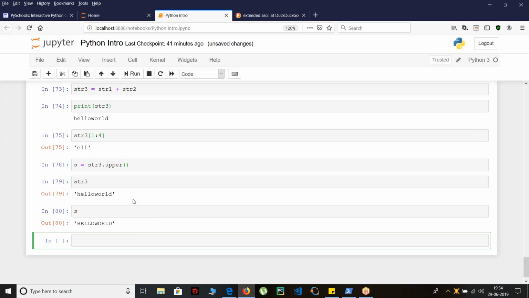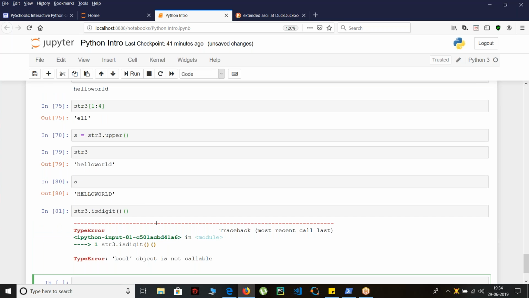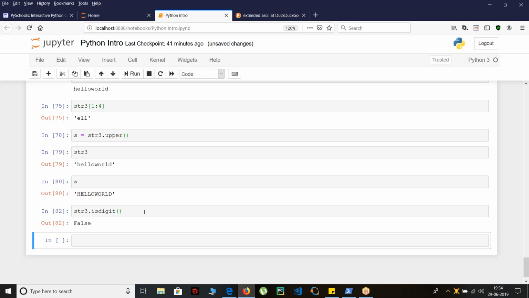And similarly, you have many functions in strings, which I think you can have a look around, for example, you can check whether a string is a digit. You can check whether it is alphanumeric or it is an alphabet. So my string has all alphabets.